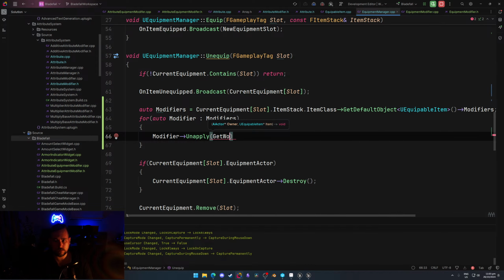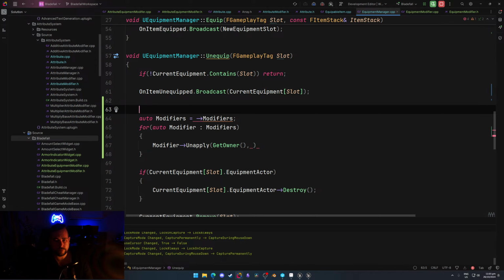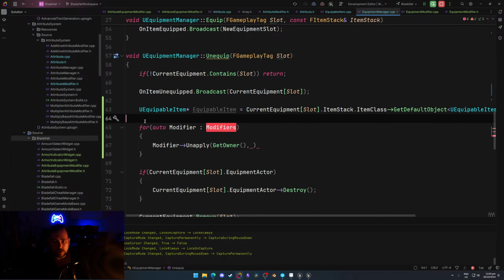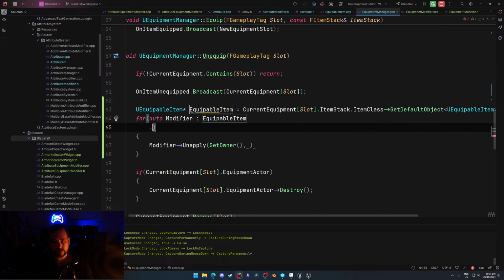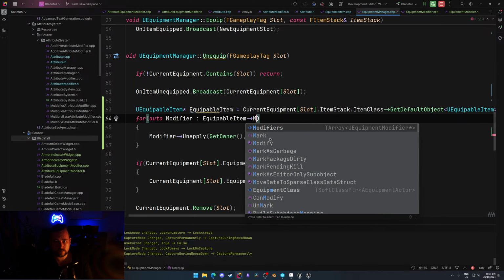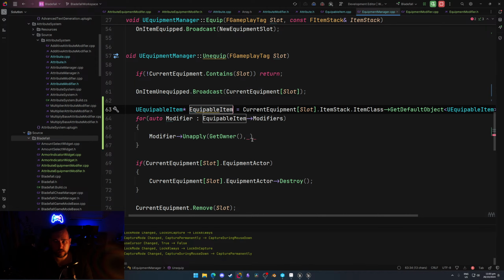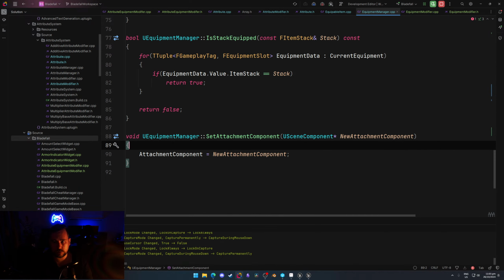Get owner and the equipable item. Oh, fucking hell. Okay. Needs this. Okay, let's just go like that. Don't need that anymore. Okay, and then we just pass that as the second argument.